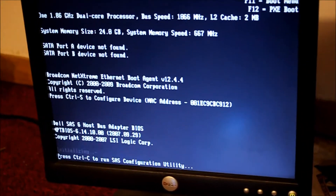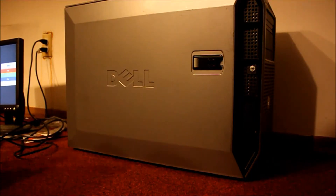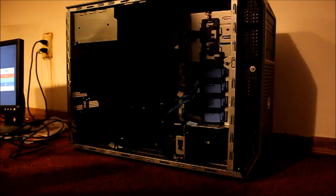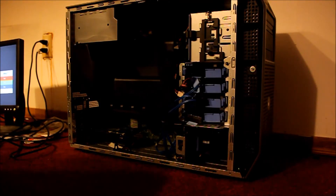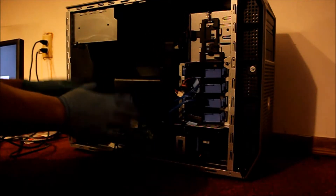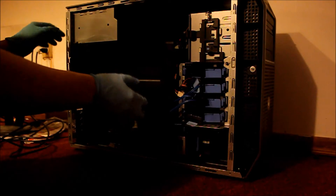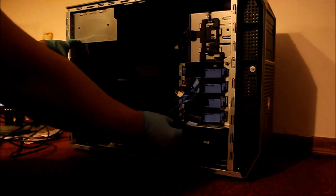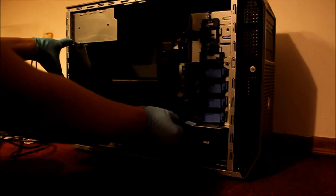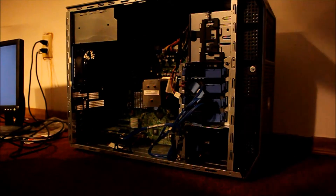When I return, I'm going to be showing you what's going to happen on the screen. To show you how I'm able to take this all apart, make sure you use some kind of latex gloves so that it doesn't cause any kind of electrical interference. I'm just going to lift this up, lift this tab up, lift this down. Just make sure the wire's not in the way — gently just pull it out, like so.